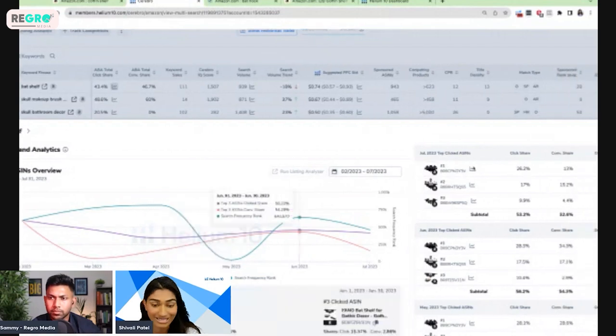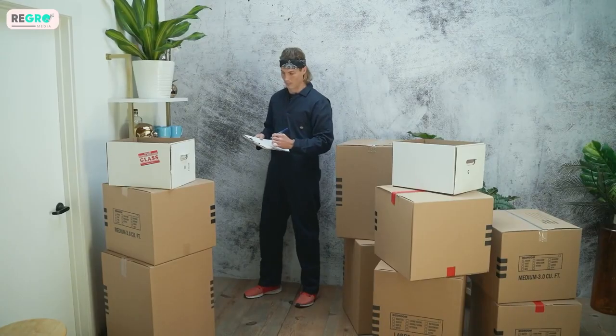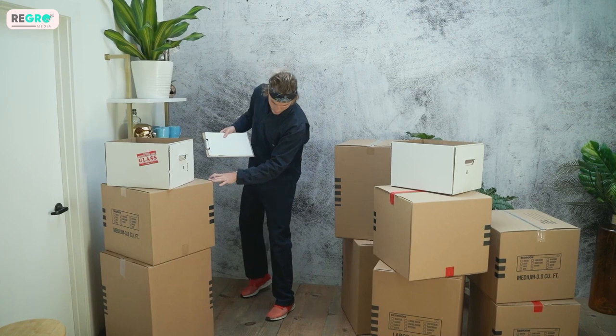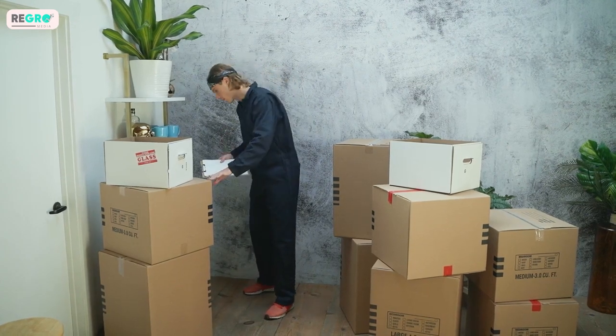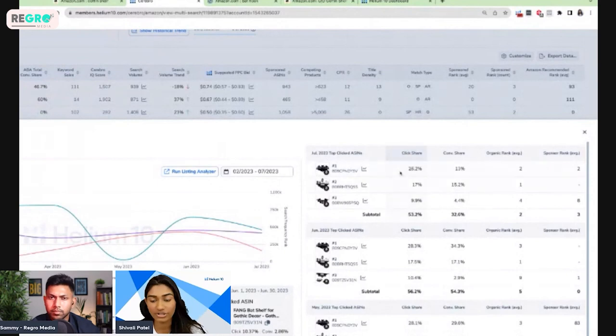However, you also have the individual ASINs and what their click share and conversion share is. So if for the 83 or 85% one we were just looking at, and you're opening this up and you're seeing that maybe just the first clicked ASIN has all of the click share, but it's not converting, then obviously there's something amiss.